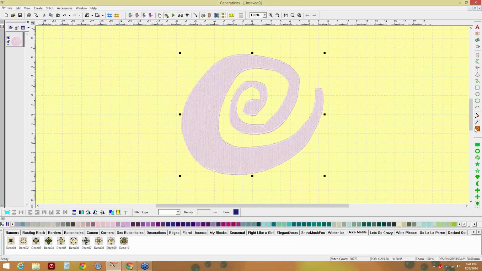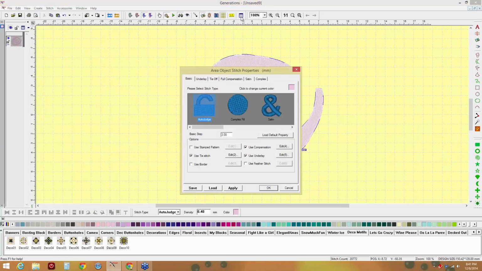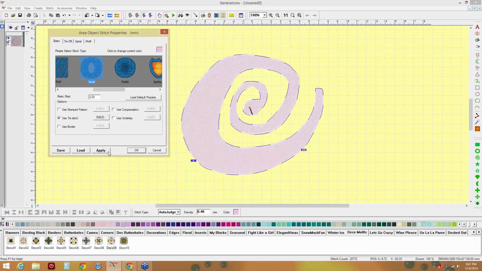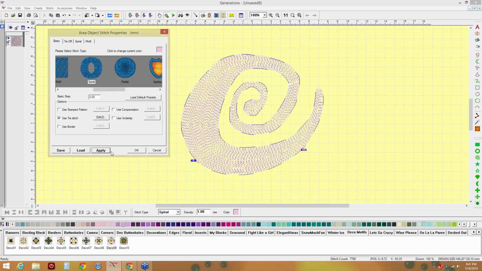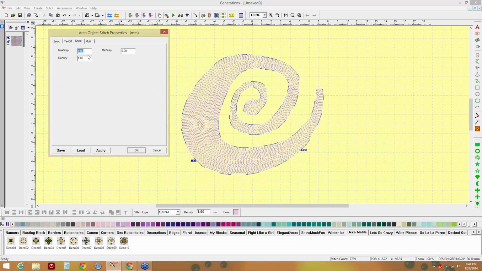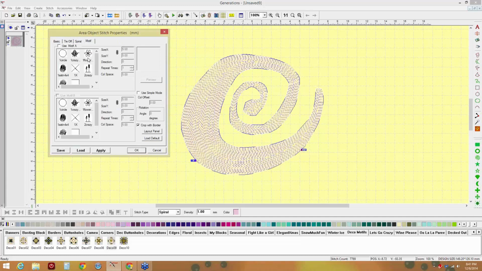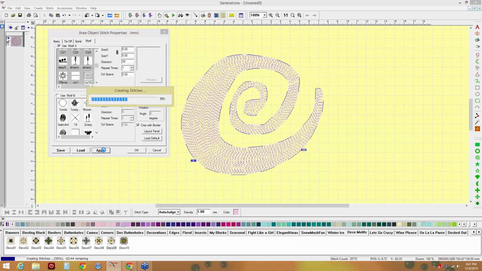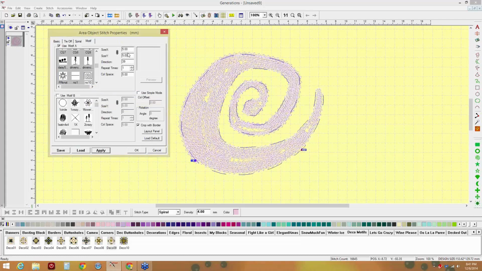Okay, so here's my shape, and I want to show you some of our fills. Let's look at one of my favorite fills, which is the spiral fill. The spiral fill is really neat because it spirals around a shape. But what's unique about this fill is that I can also come in, and I'm going to open up the density on this a little bit. And I'm going to add something to this just to make it a little more interesting. Let's space these out a little bit.